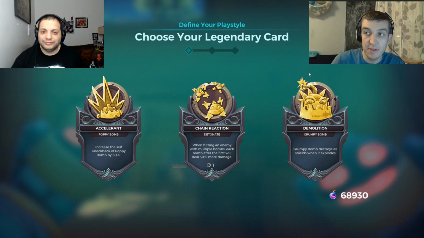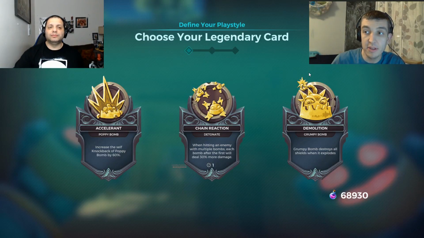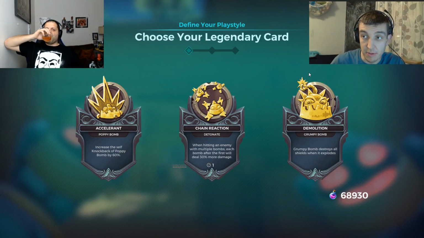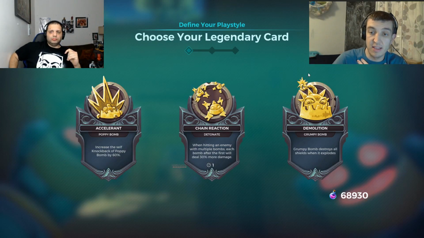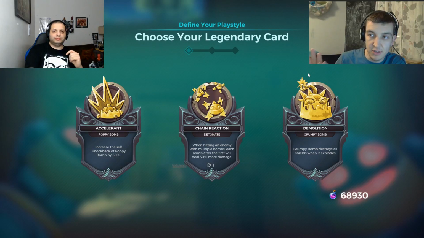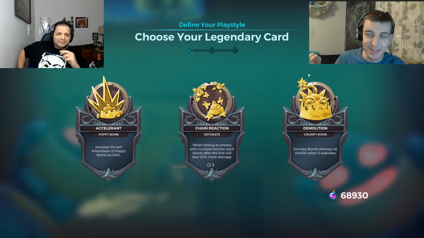So if you're gonna go default, like you have no idea what you're doing, I would probably go with Chain Reaction. Only because you're gonna be throwing bombs at people, and if you get more than one bomb on a person, that damage is pretty awesome. I personally have been playing him a lot lately, and prior to switching to legendary cards, because a lot of these legendary cards were just regular cards that they turned into legendary cards and replaced them.